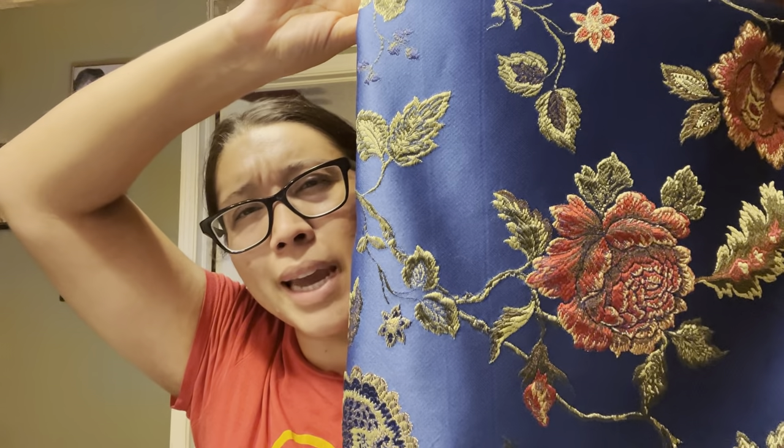This is going to be a tutorial and also a watch-me — I've never made this dress before, so you'll see my trial and errors. I've been sewing for such a long time. Not all the materials are here yet because I might encounter something later and need more. But for the most part this covers the basics. This fabric is from Joann's — it's the Yaya Han embroidery brocade line. You could really use any brocade or jacquard — something heavy — because this is a really thick material.